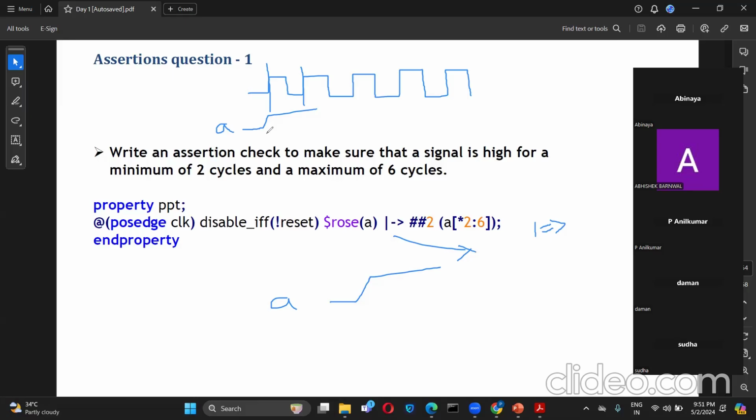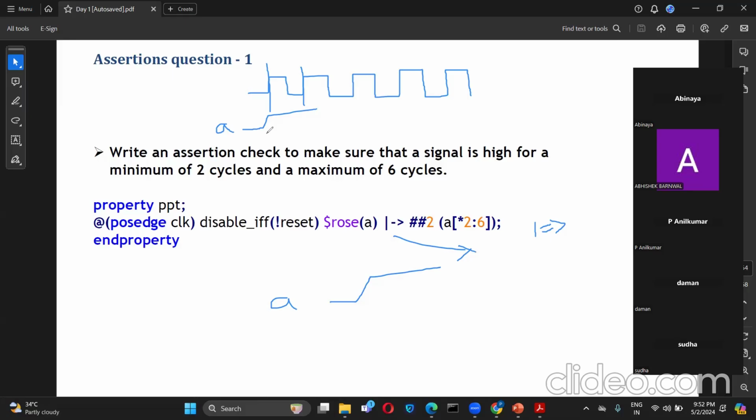No. Actually, immediate assertion means the clock cycles won't come into the picture at all. In immediate assertions, the expression will be evaluated immediately. There we won't provide anything which will be spread over a period of time. Once I share the recording, you can listen to it, I have explained this clearly initially. So let's not go over time.